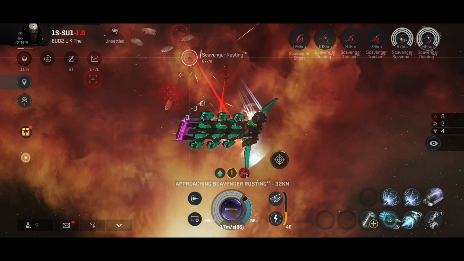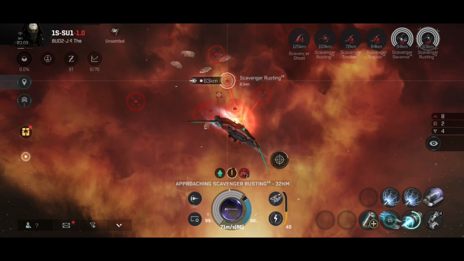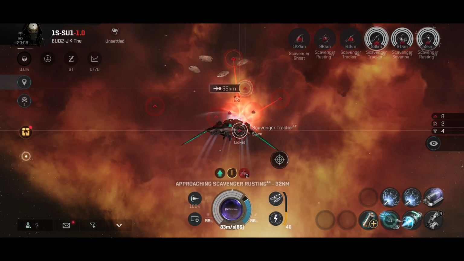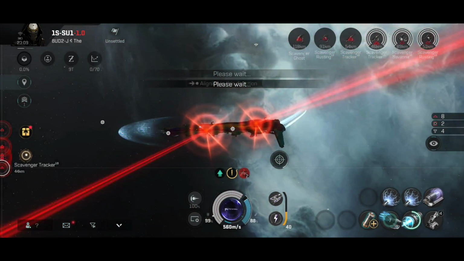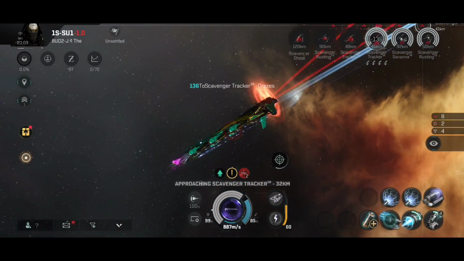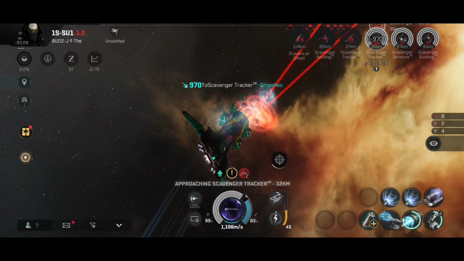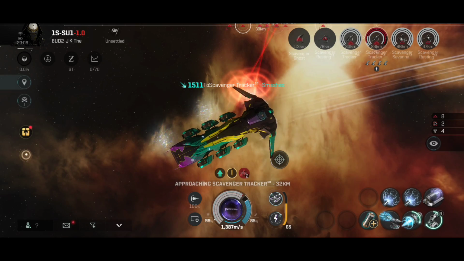So make sure that you maintain optimal distance and make sure that nothing gets close to you. You should be able to dictate the range. I mean, this ship is built to do that, so range, speed, and keep at range is life. Now I'm trying to focus down the faster ships. Always focus down the faster ships.